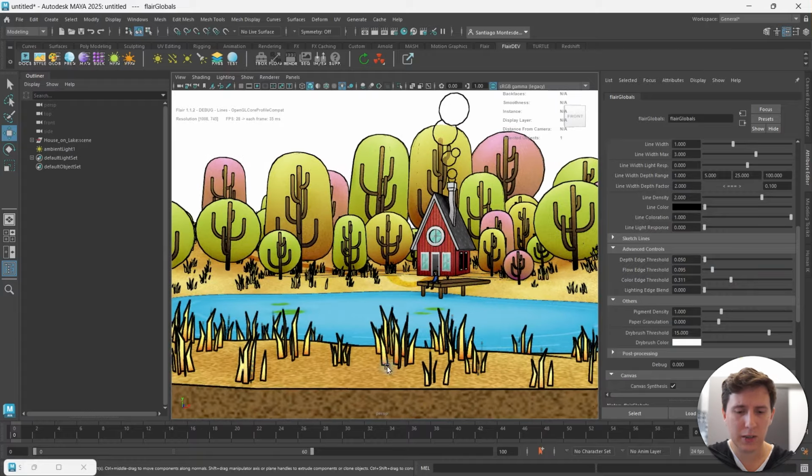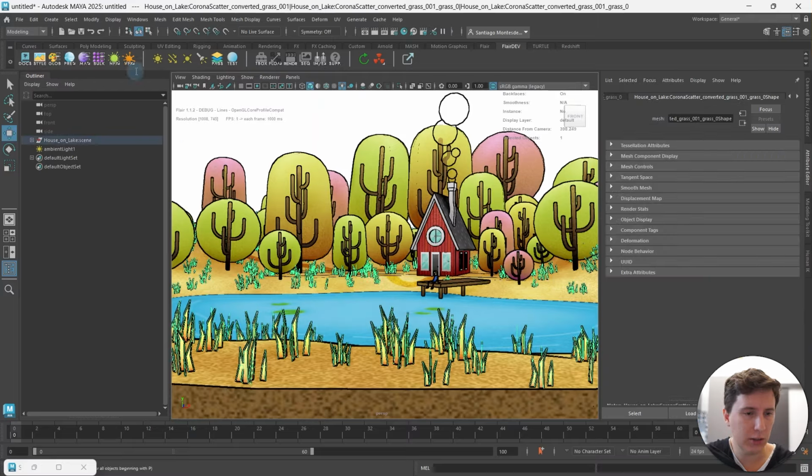But then you will notice that also on the leaves, we get this clipping here. This is a normal difference, because the leaf is going like that and then the ground is going like this. So there's a clear, sharp definition of an edge there, which we don't really want. So we can go here and, for example, do inline painting. That's an option.